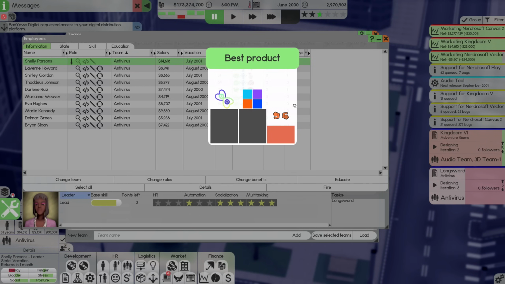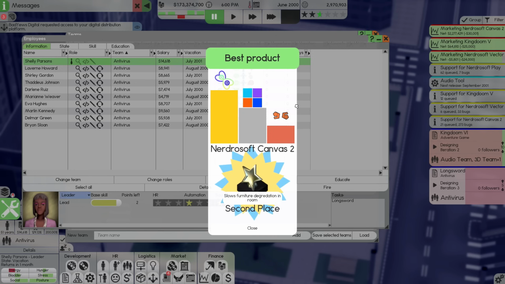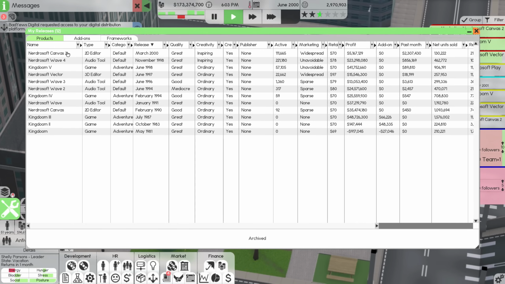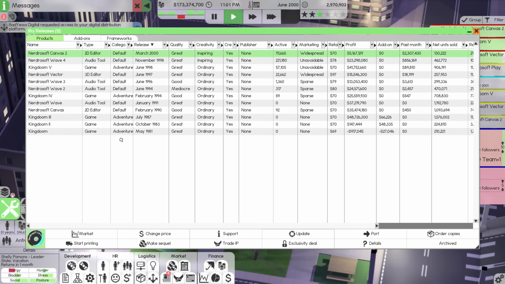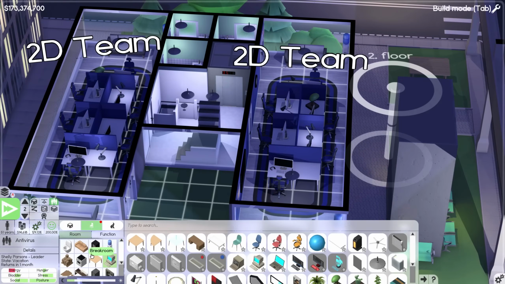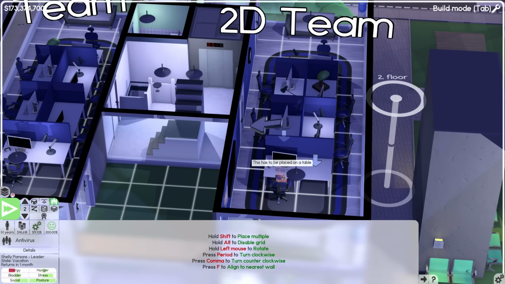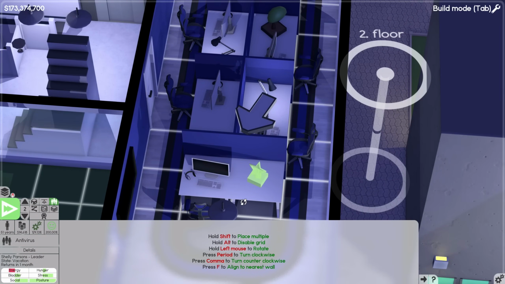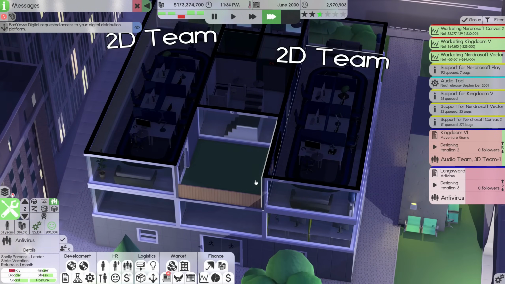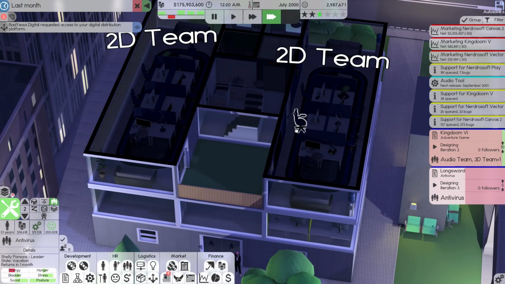Best product? Ooh. Oh. I mean, I'll take it. Canvas 2 was the, that would have been the 2D team did Canvas 2 this time, right? Yeah, 2D editor. We created a team specifically for this, so I guess they get the award this time, which is, I'm gonna end up with too many. I'm gonna need a room for my awards, but I will absolutely take it. No complaints whatsoever about that one.